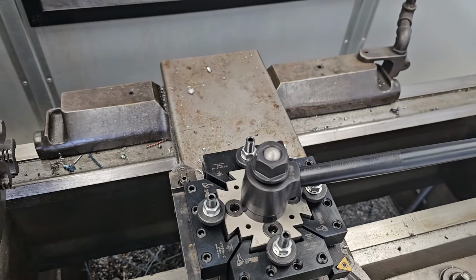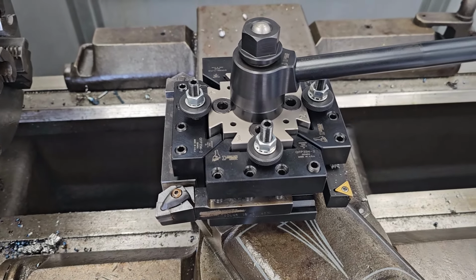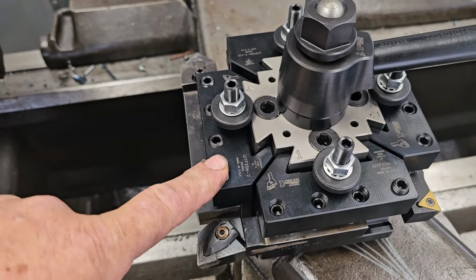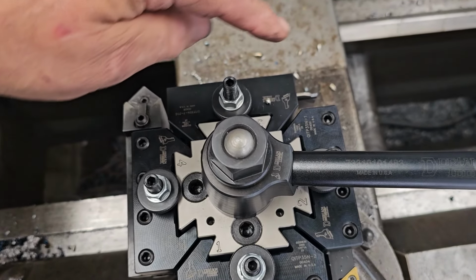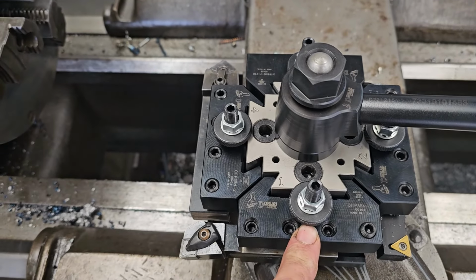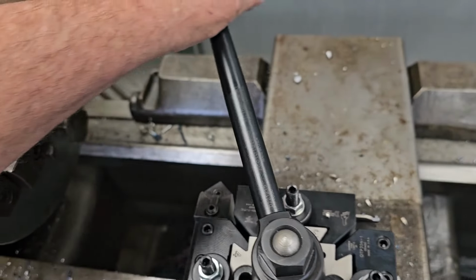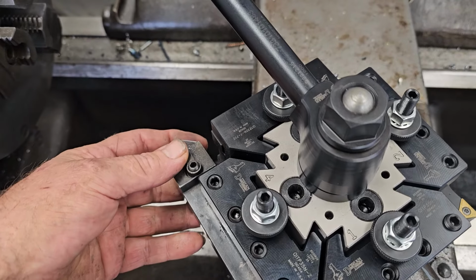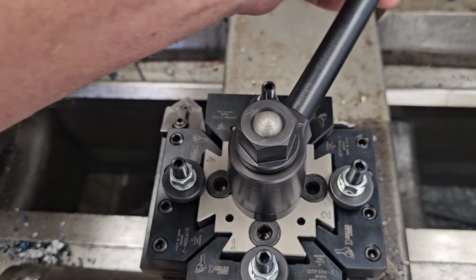Now this is a Dorian. They call it the Quadra, like an Ultra, and each individual tool, try to go top down on this, each individual tool is height adjustable, which is super nice. That's the main thing, and it repeats. And when you release the ball, it singles index in 15, 30, 45. So it's got a very repeatable index.